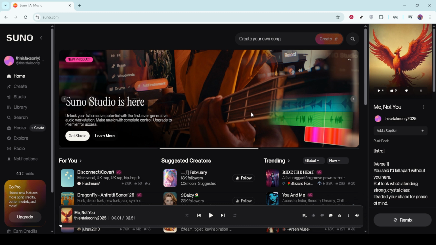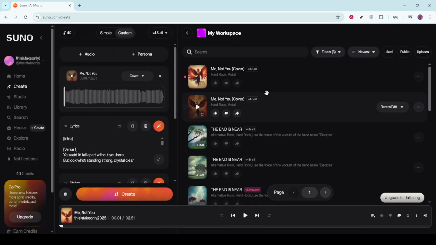First things first, you'll need to log in to Suno AI Music. If you haven't already created an account, you can easily sign up on their website. Once you're logged in, you'll find yourself at the main dashboard, which is your launchpad for all musical creations within Suno. Next, look out for the Create button on the interface. It's usually prominently displayed, so you shouldn't have any trouble finding it. Clicking this will guide you into the music creation section where all the magic happens.